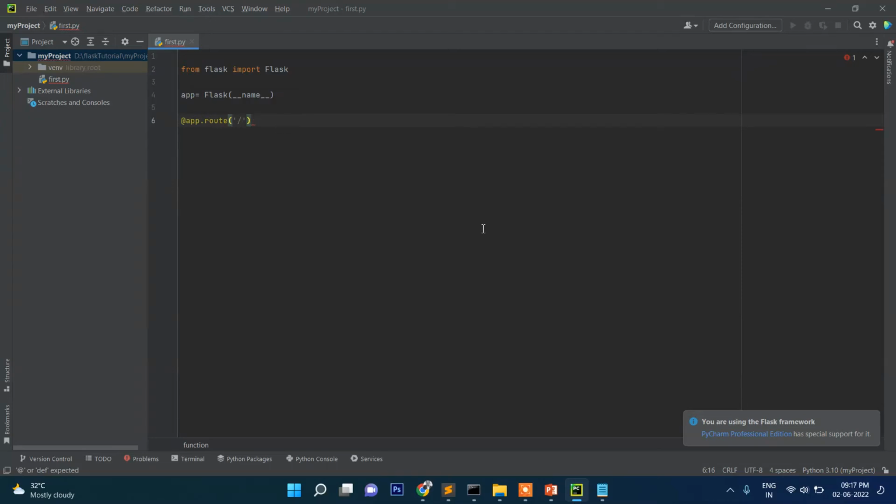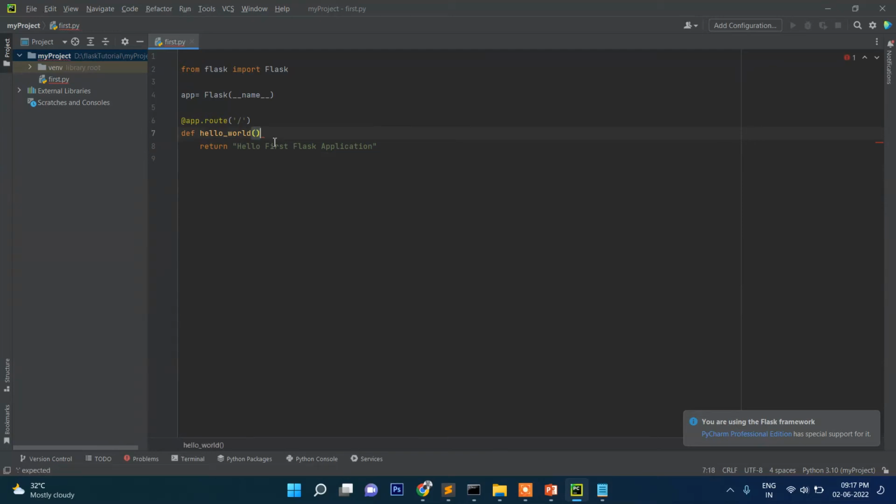And after this def hello_world, and then return, and then hello first Flask application.